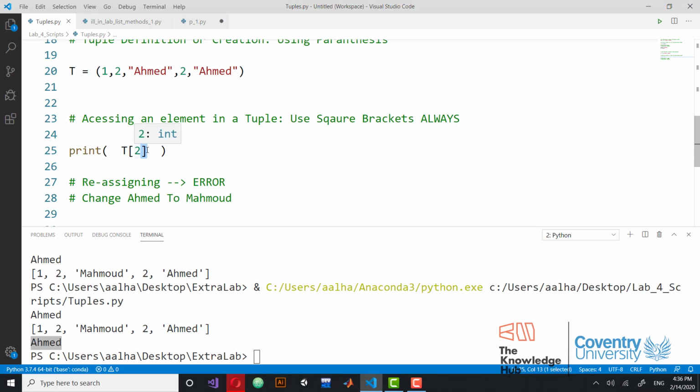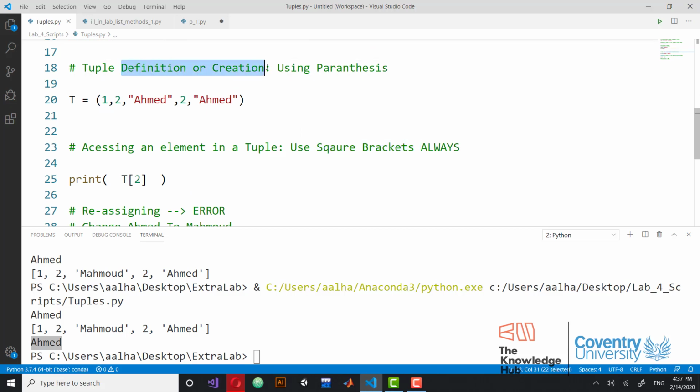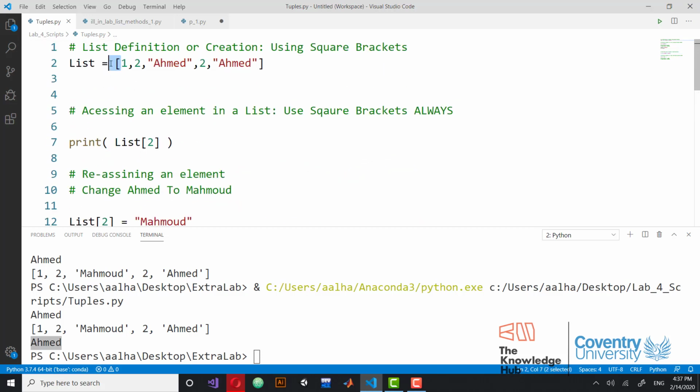So a thing to take into consideration is that when you're accessing any type of structure, either a list or a tuple, you always access with square brackets. But when you define or create a tuple, you use parentheses, and when you define or create a list, you use square brackets.